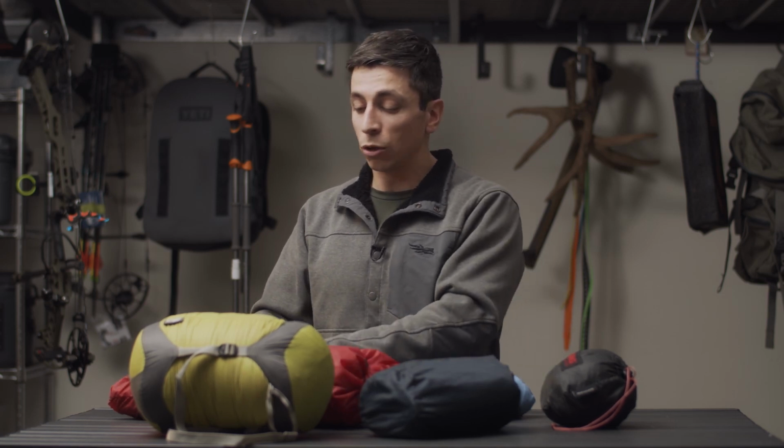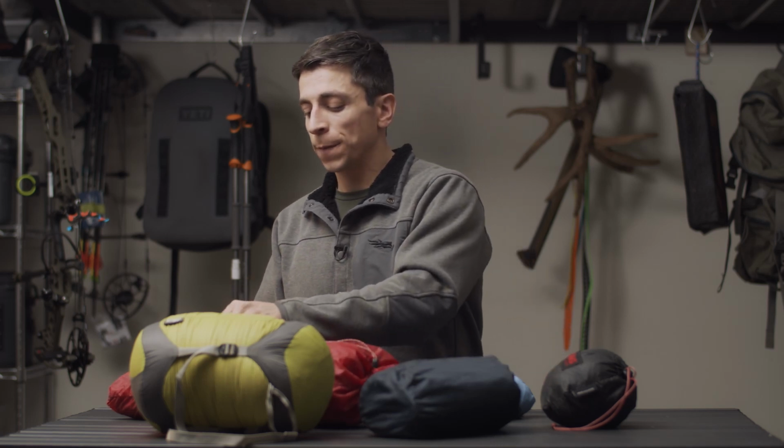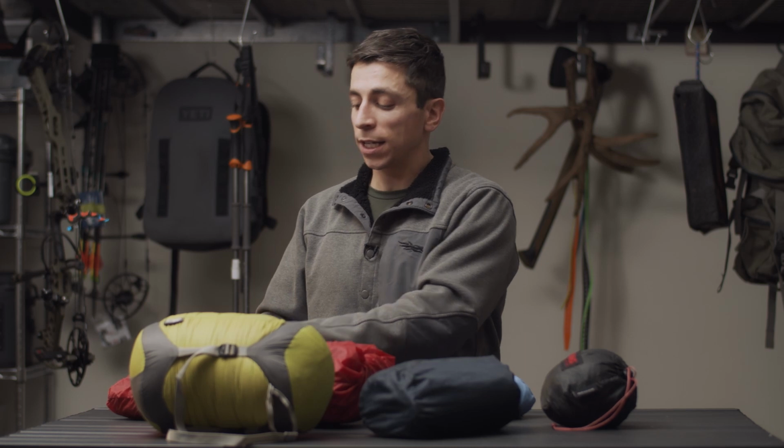I'll go to something a little bit bigger, like a Nalo 2, depending on if we're getting later in the season or I'm with a hunting partner. I might go with the Nalo 3 GT or something like that. Another really great tent is the Anjan series, the Anjan tube style tents, which come in a 2 and a 3 GT, which is an extended vestibule. Those are great if I'm going with a bigger person. I have tons of gear, like camera gear, and we both have bows or something like that. I might want that extra vestibule.